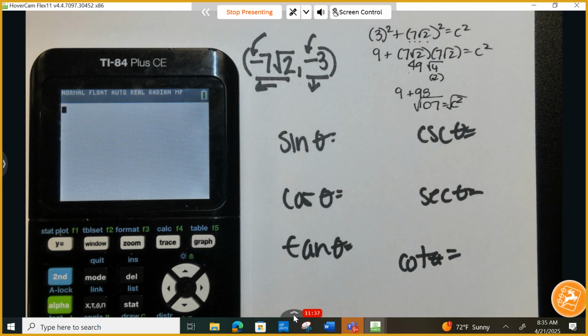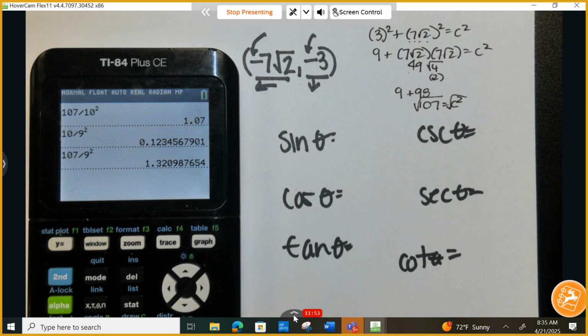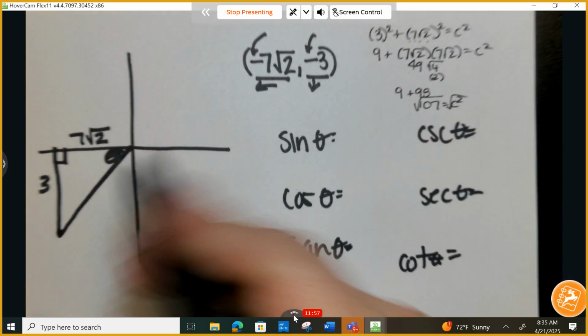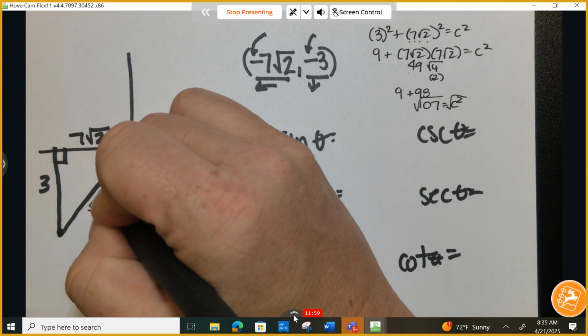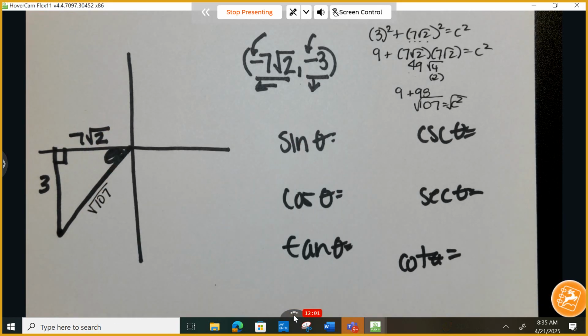If there's an easier way to do things, I'm always looking for that, as long as you understand the mathematical reasoning behind it. So I'm taking 107 and dividing it by 10 squared. That doesn't work. Divided by 9 squared. Who already went through here and they can see that it never breaks down? Hands up high. Does it ever break down? Nope. So we're going to save ourselves time. This is the square root of 107. Okay, it's time. Here we go.